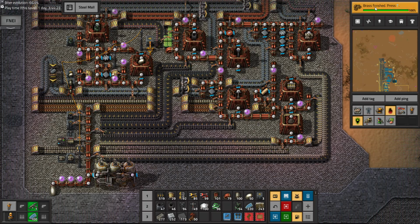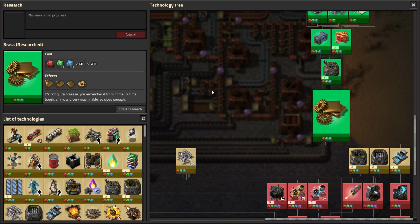And I'm just noticing our brass finished. I'm bugging everyone by not clicking T and then clicking T again.